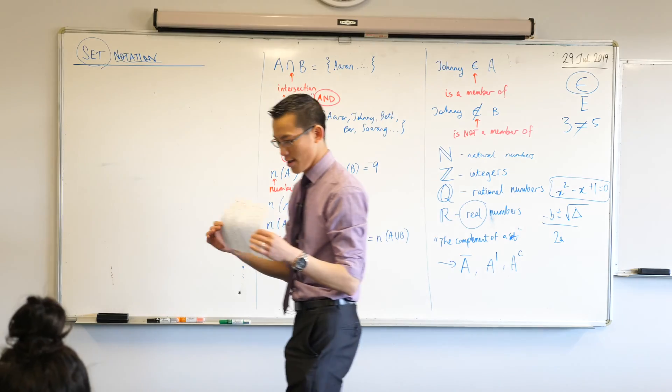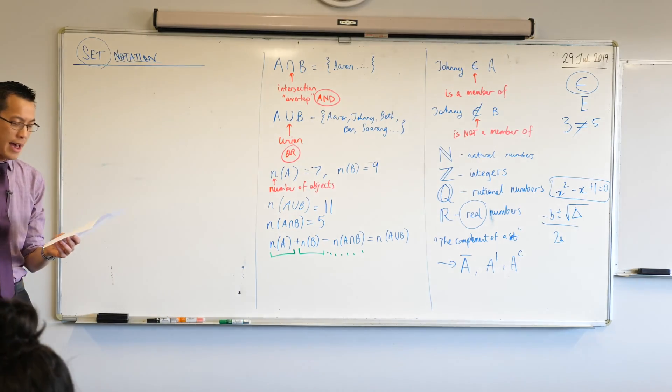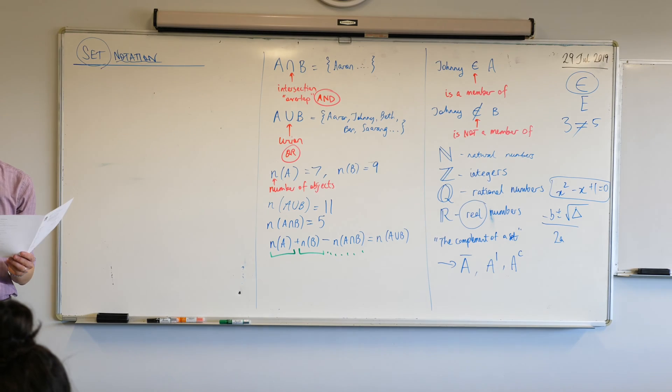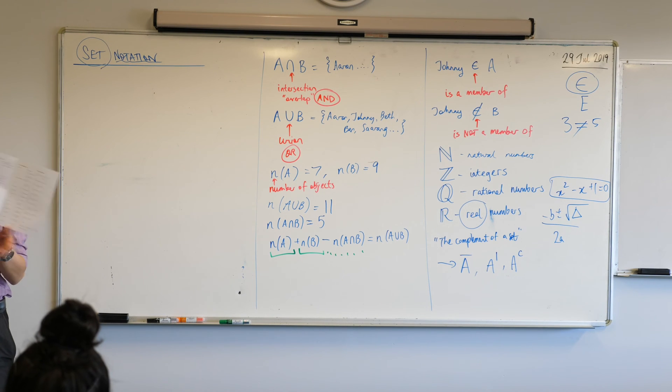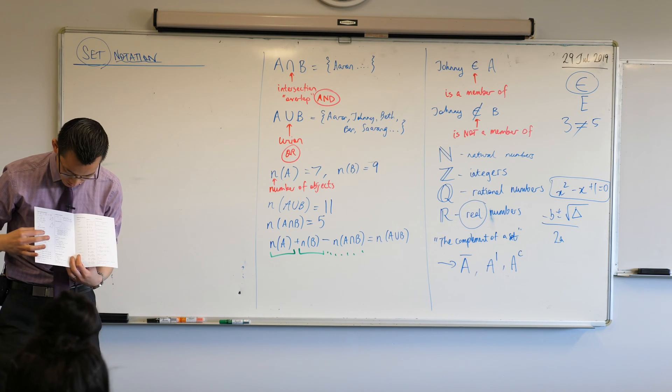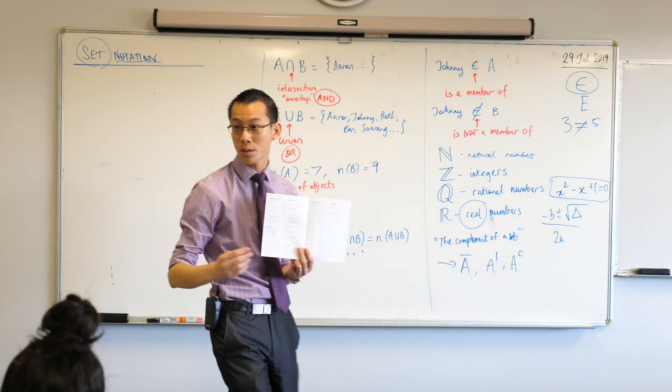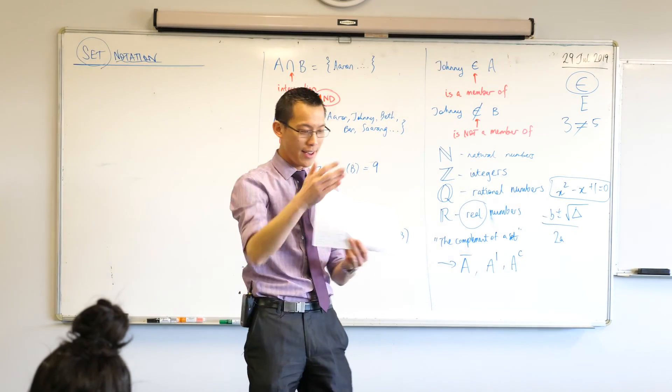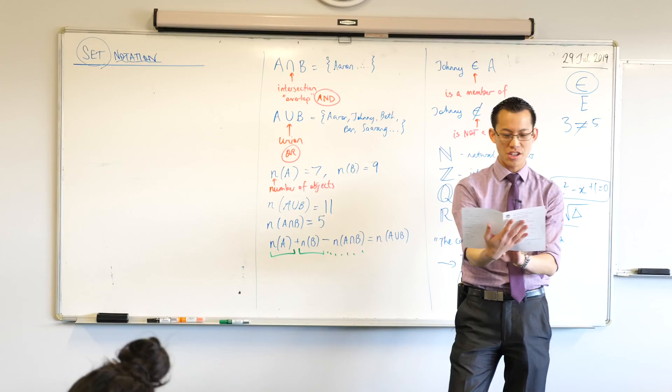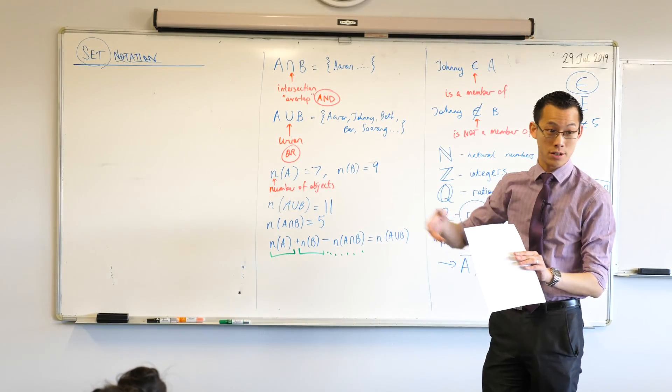But do open it up now, and you can see you're assaulted with all of these different formulas and equations, and I'd love you to grab out a color or a highlighter or something like that, and go over to the second of the four columns you can see in front of you, and hopefully, sort of halfway down the second column, you should see a section called probability, and underneath it, there's all this weird notation.